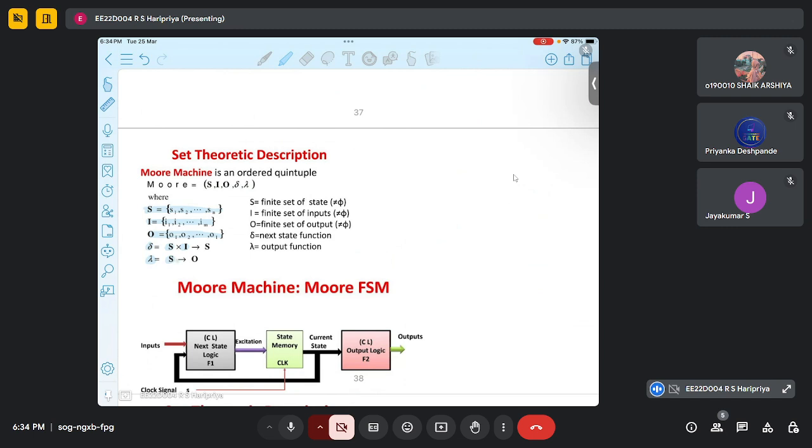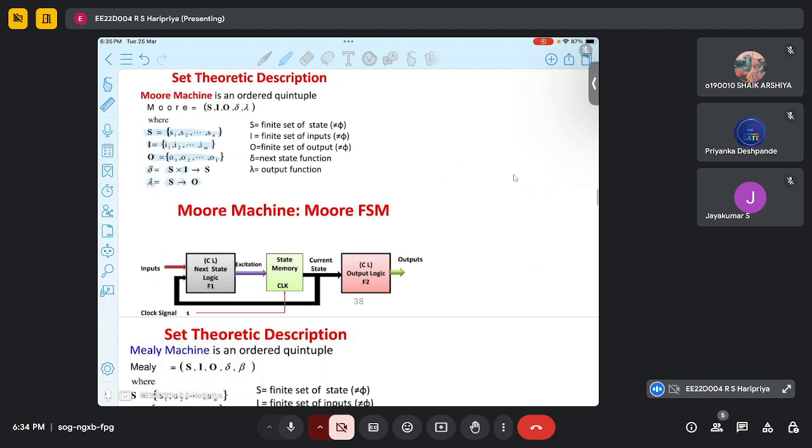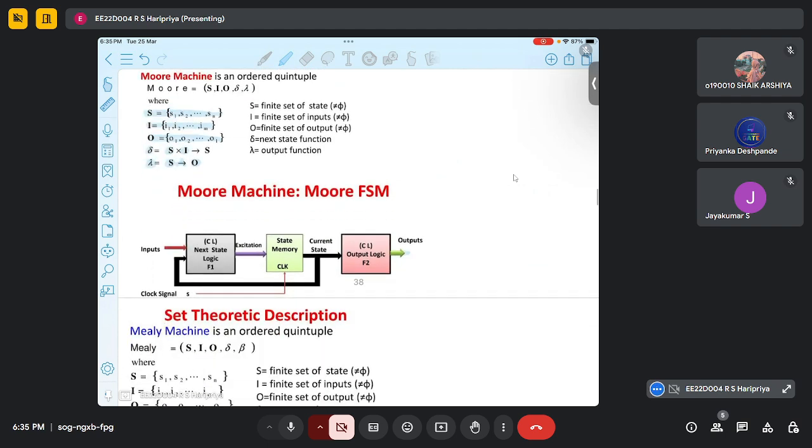So directly from the state we get the output. So in the Moore model we can observe that the output is directly the output of the state. There is no connection coming from the input to the output. That connection is not there. That's why it is the Moore machine.